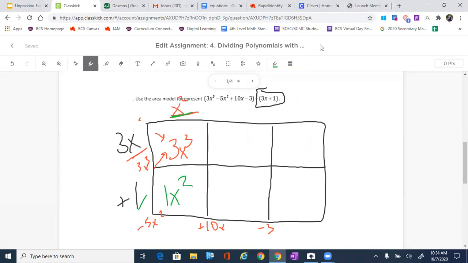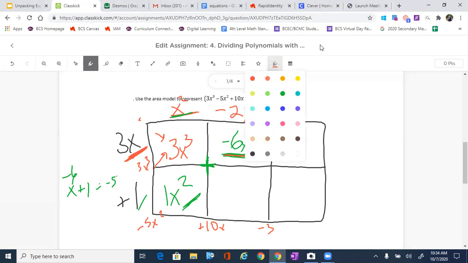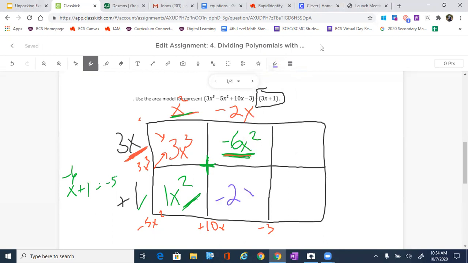Now the goal is, if you remember in our previous video, these little lines, intersection signs, look like plus signs, and that's exactly right. I want to know what I add to 1x squared to get that negative 5x squared. Sometimes I just write it: well, what is 1 plus what to get negative 5? I know that's got to be a negative 6. So this must be negative 6x squared. After I've got that information, I ask myself, okay, what do I multiply 3x by to get that negative 6x squared? Negative 2x, right? So negative 2x times 1 is going to be negative 2x. I just bring that down here.